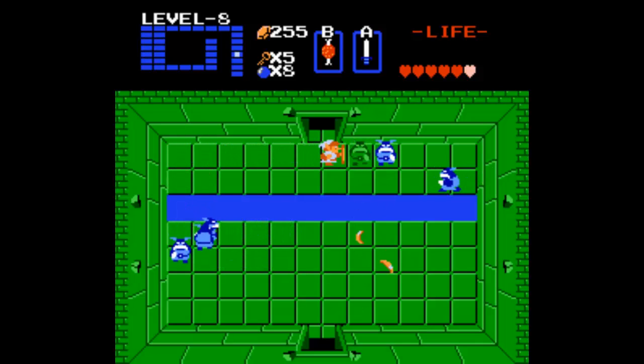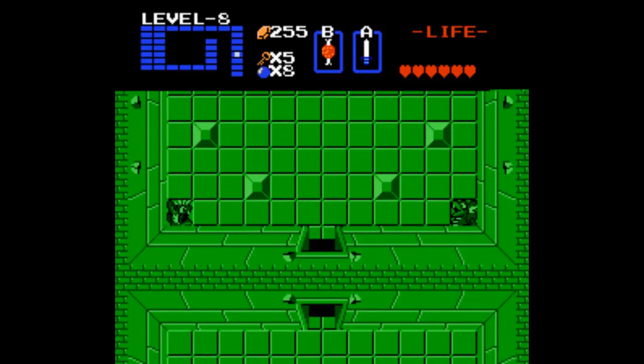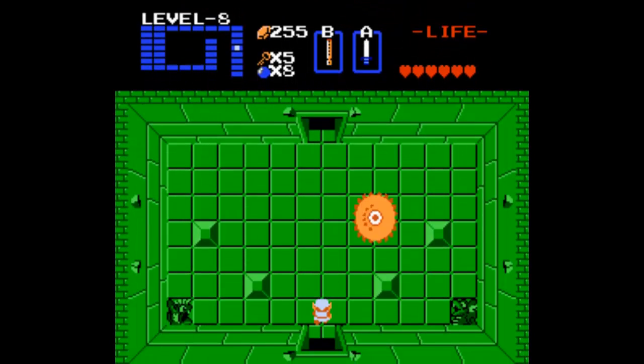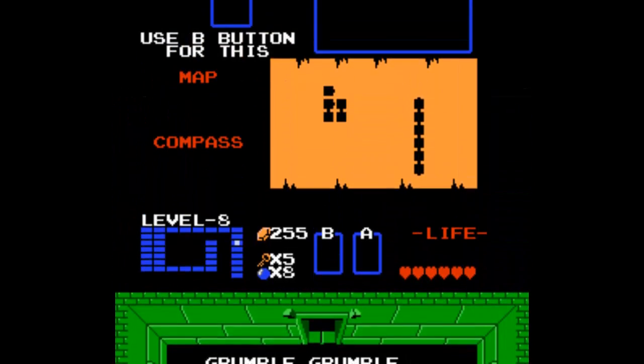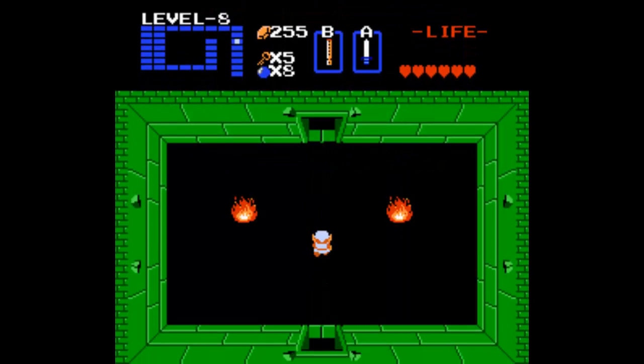And this is another reason why the ladder is so important in the second quest, because a lot of times in these rooms with the barriers there that you can cross with the ladder, you might have the red or blue balls that you have to avoid, and they will not hit you if you're on the ladder. So that's awful nice. And that's going to be very useful, I believe, in Dungeon 7.